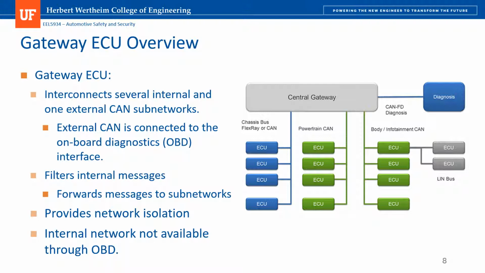One thing to note that's important here is that the diagnostics OBD2 port is connected to the gateway ECU. This is how the gateway ECU talks to the diagnostics port, and this isolates the OBD2 port from being able to read these internal subnetworks. This is a key thing to remember for when we discuss this next scenario here.